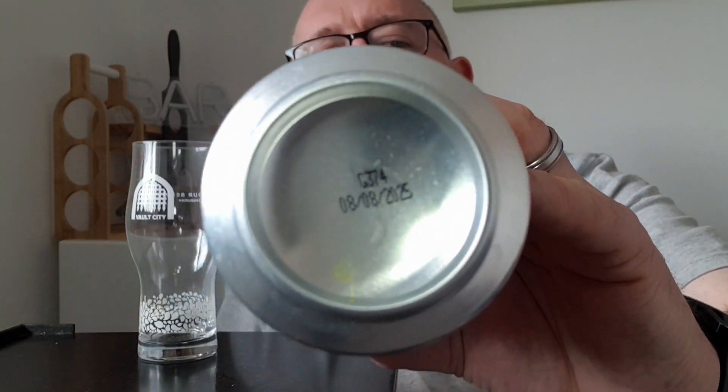The best before on this one is the 8th of August 2025, so it's not on the turn. At time of recording this review, it is available on their website. On the back it says: 'Strawberry Banana Milkshake — this milkshake brings all the boys to the bar, and probably other patrons if they like dessert.' Sounds like an intense combination of fresh Scottish strawberries and ripe bananas, finding themselves right at home with a smooth vanilla sweetness, just like your favourite summer shake.